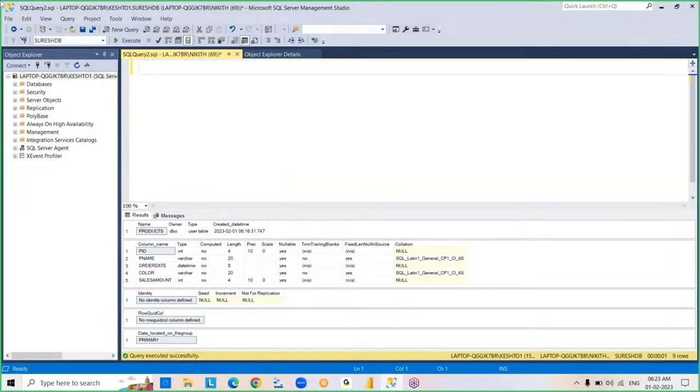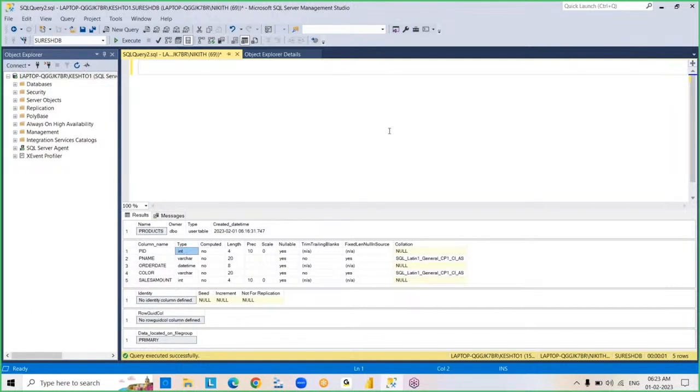Okay, now. Next we have the product ID column. What is the data type of the product ID column? Integer. So at the time of table creation, we gave the product ID column the data type integer.